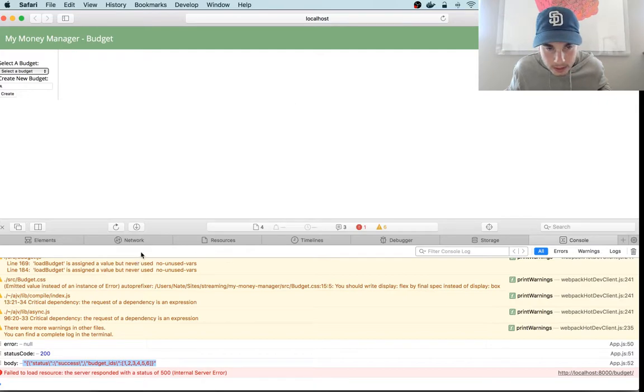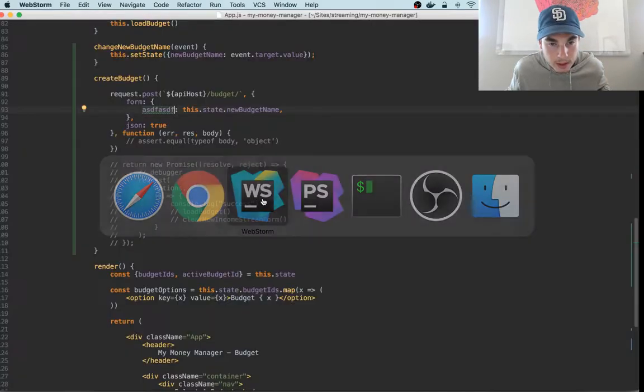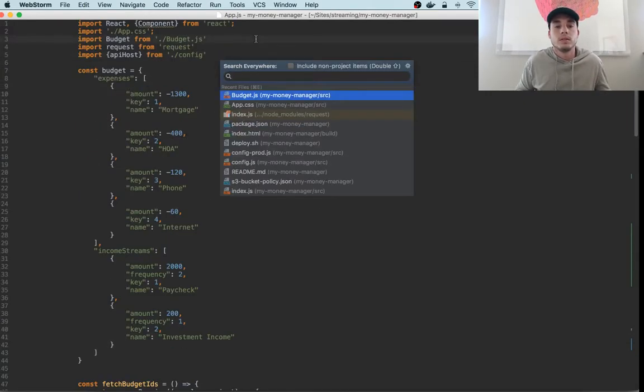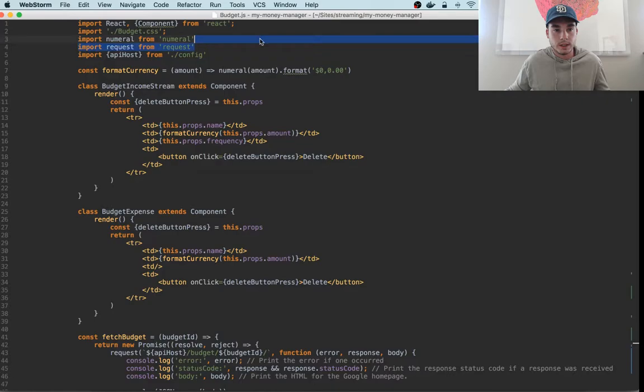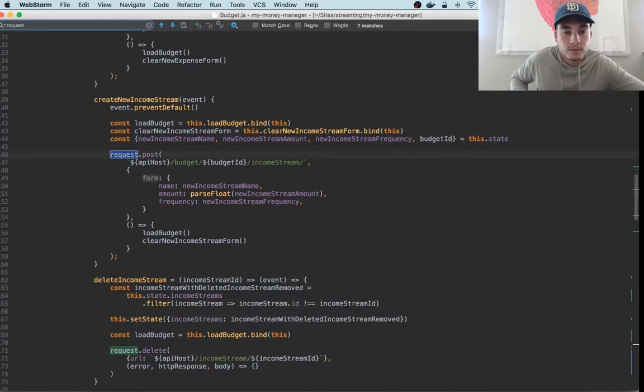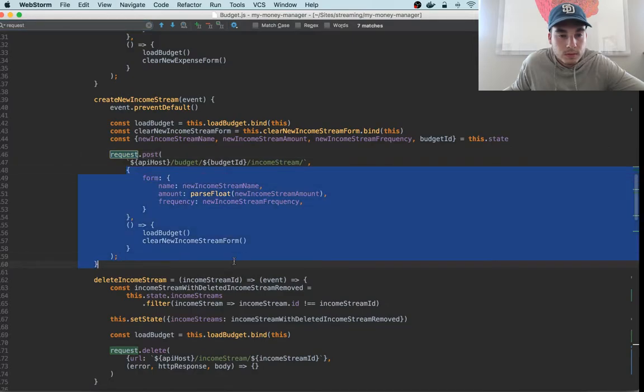It's definitely something with our implementation of this post request. Right here, import it. I mean, this has a name just like this. I don't know.